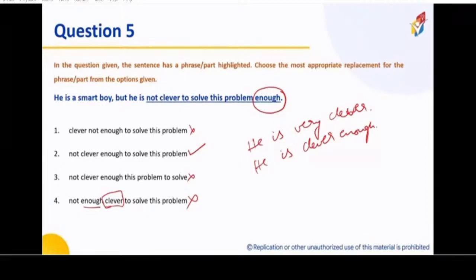There is another such adjective. I don't know if you've come across this adjective called galore. Galore means a lot. So they say there are problems galore, meaning a lot of. This is another such adjective. There are problems galore. You do not say there are galore problems. Problems galore, meaning there are lots of such problems.